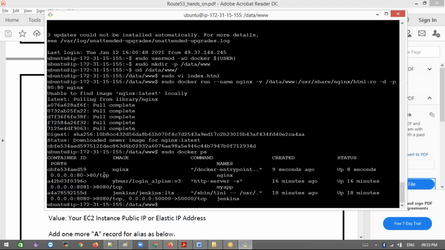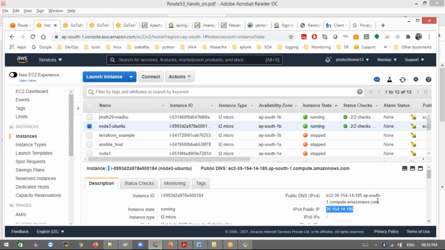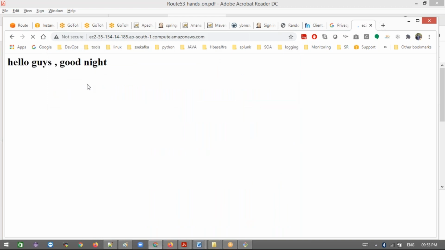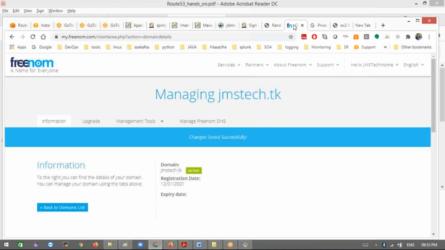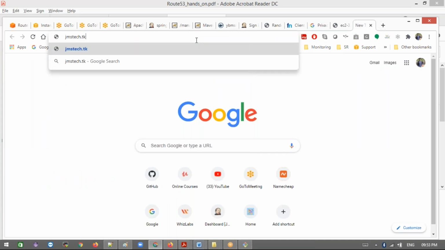Now basically if you access this Nginx one, how are we accessing? Let me access it with the public DNS, colon 80, right? Because it's running on port 80. Now this is what we had applied, but I don't want to access this. We need to set it up for our domain. Just access your application like this; if you see here, it's not secure. And I'm going to use the JMS tech domain which we created, no extension, nothing here, just port 80. That's the simple purpose I took that.